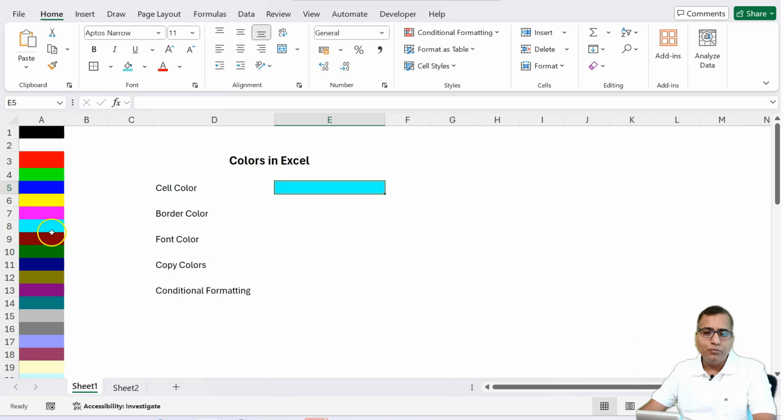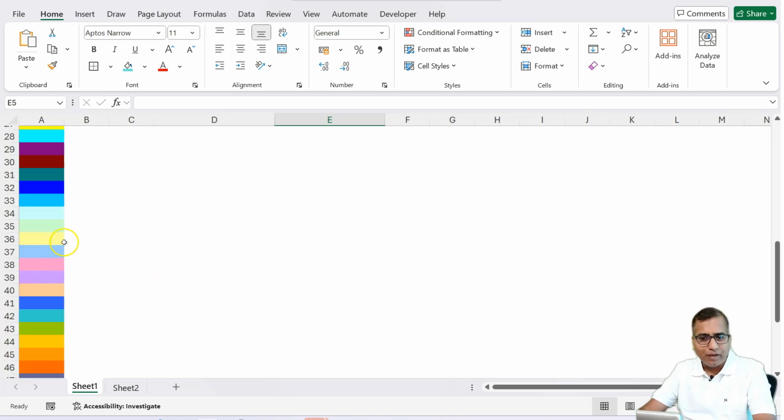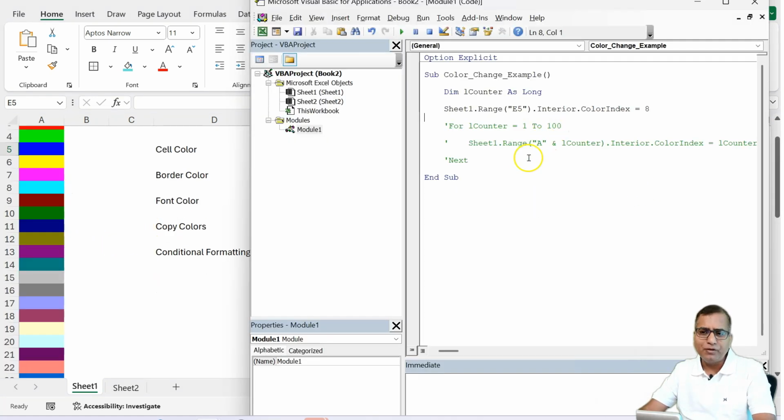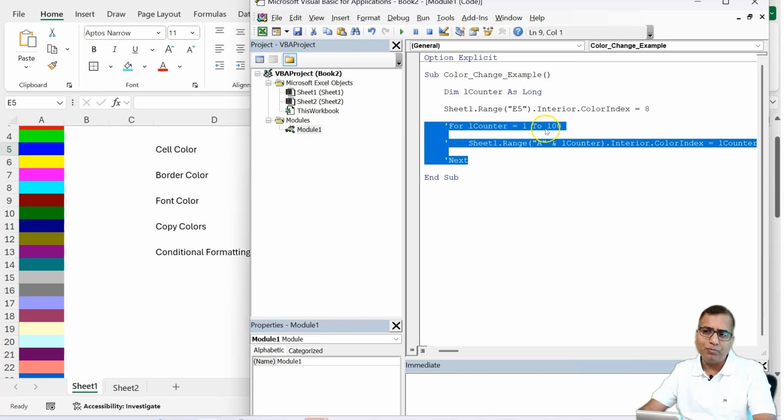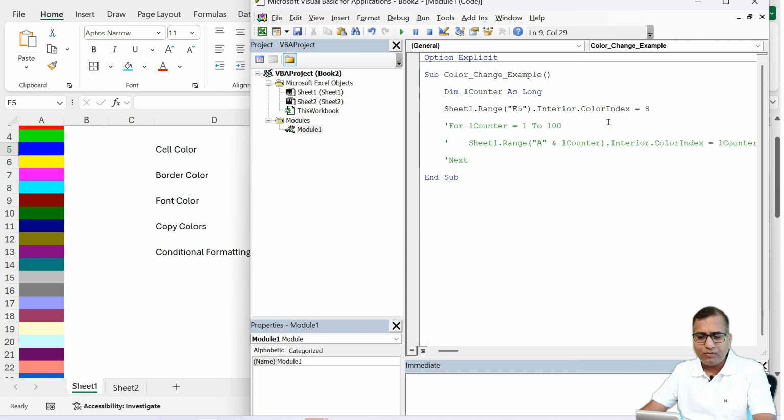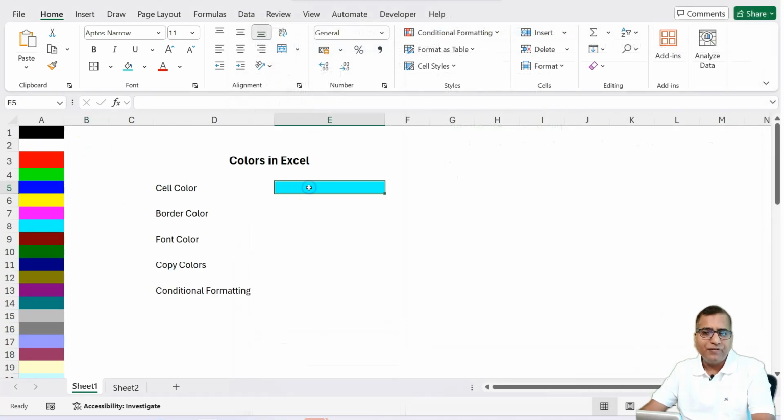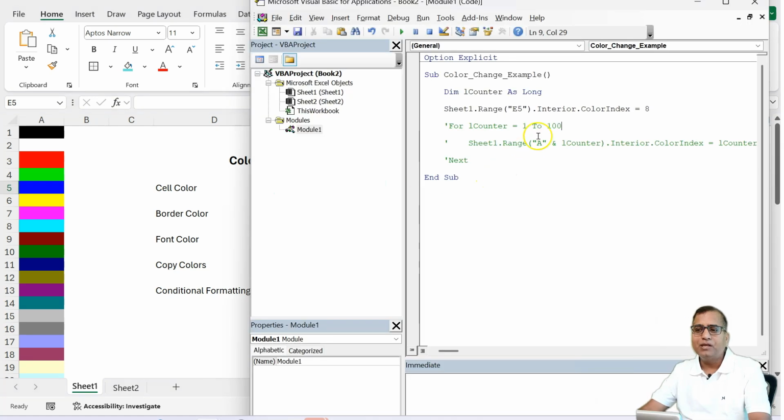So you can use color index, and these are the colors which are available, and you can print yourself using a loop and find out which color index is which. You can use it in your VBA code. Now, there may be a question that I need some specific color, as we talked about initially, that we want a very particular color. For that, again in VBA, there is something called RGB. Okay. So we are going to use RGB now.